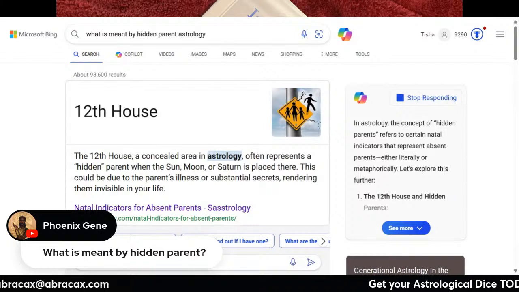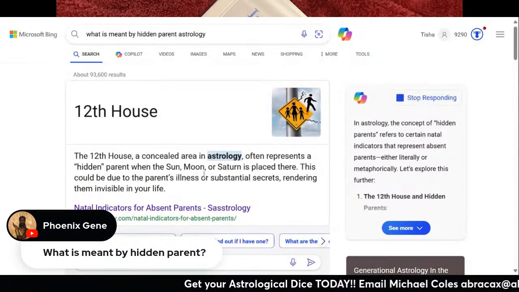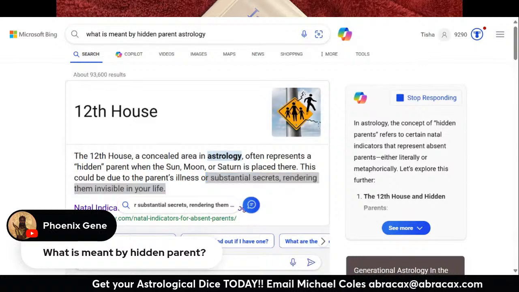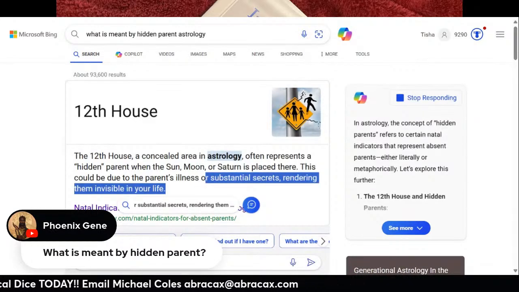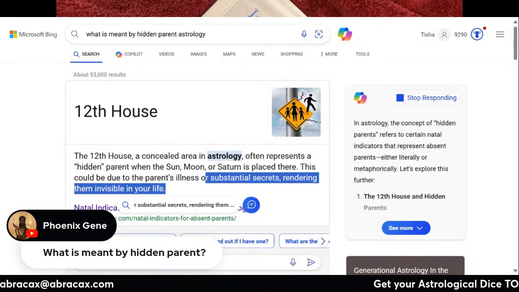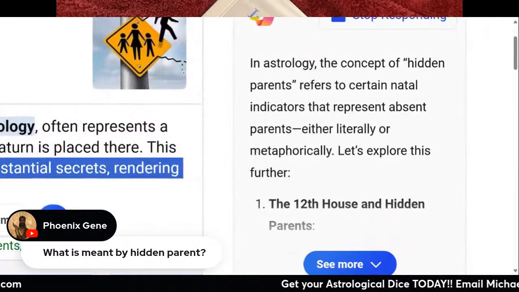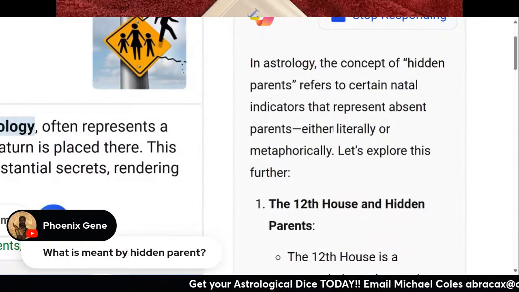This could be due to the parent's illness or substantial secrets, rendering them invisible in your life. Over here is speaking on the absent parents, literally or metaphorically.